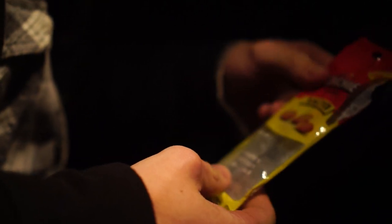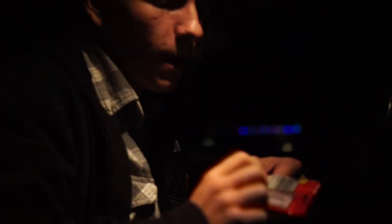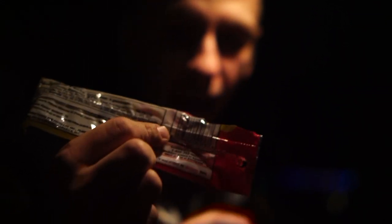I just ate those peanuts and I wanted to show you a quick feature in MyFitnessPal: if you're eating something pre-packaged with a barcode, you can actually scan that barcode in MyFitnessPal and it'll pop all the macronutrients — the carbs, fats, protein, everything — into MyFitnessPal for you super easily. You just open MyFitnessPal, click 'Add Food,' and once you're in the search screen, click the little barcode icon in the corner. It scans the barcode, punches it in, you hit 'Add,' and you're good to go.